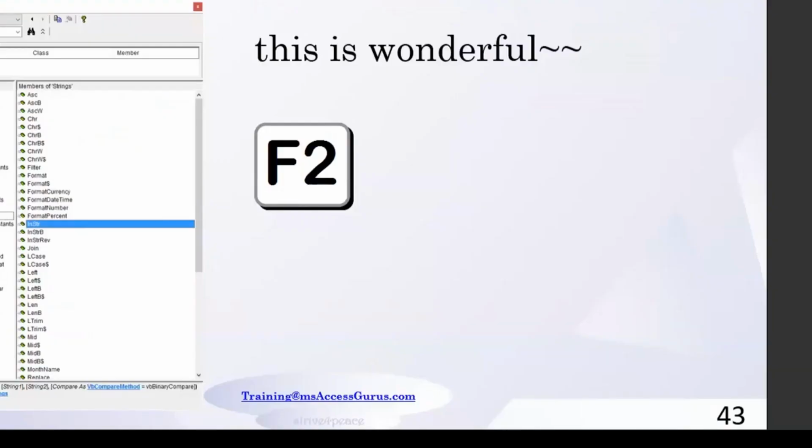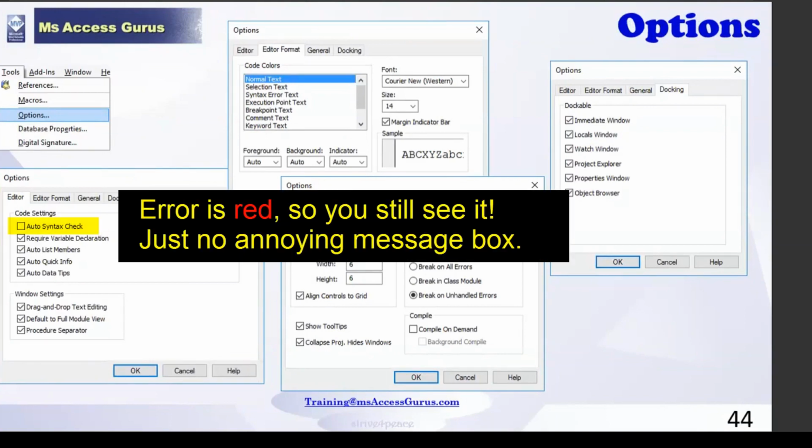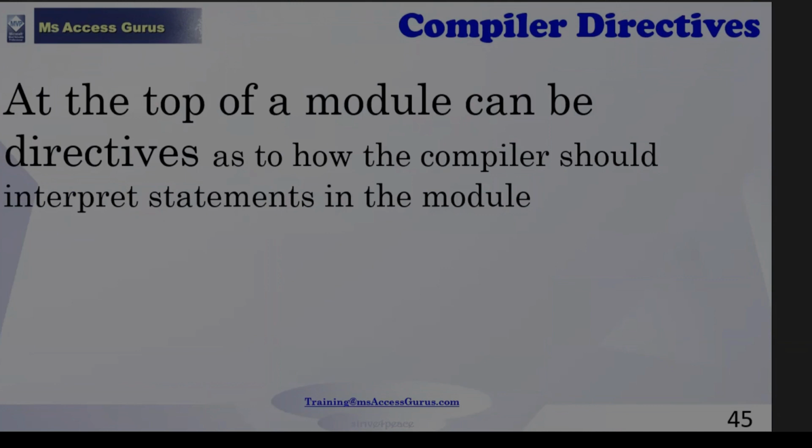So now I'll go back to the PowerPoint, and on the options to set your defaults, kind of like the dashboard of your car, how comfortable are you getting around? I just did a screenshot of the dialog boxes here for you, so you can look later and then say, oh yeah, I saw that somewhere. Where was it? Now, one thing I definitely usually uncheck is auto syntax check on the editor, and I always require variable declaration, and I change tab width to 3 instead of 4. I've kind of captured what my settings are, and you can do what you want.